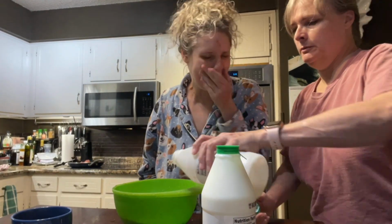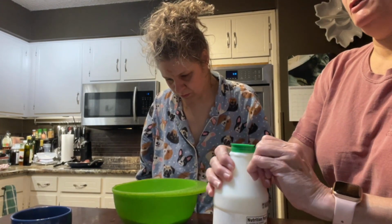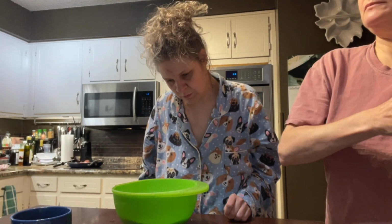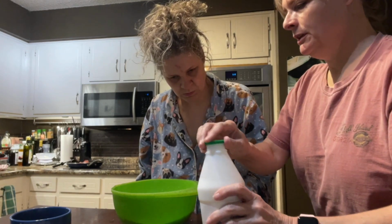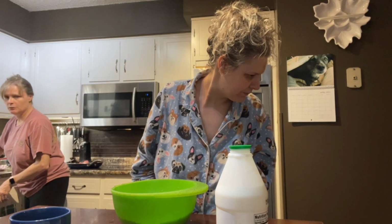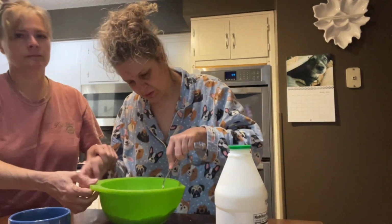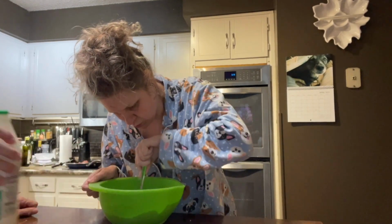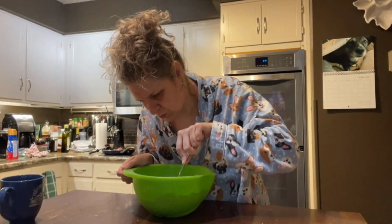We use buttermilk for our biscuits. Okay. One thing, add a little bit of buttermilk in that one. We need a little bit more. Mm-hmm. Let me go get a spoon. Oh, sorry, puppy. What happened? I bumped into her a little bit. Didn't hurt her. She just surprised me. Big circles in the bowl. And I'll see if we need any additional milk.